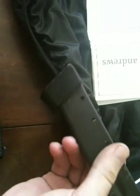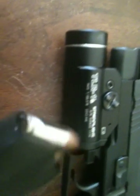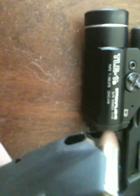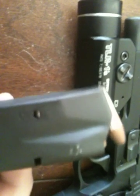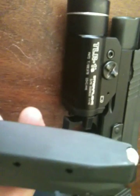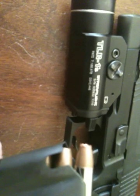20 round mags, they come with this gun. You get 4 of them, which is a great deal. 40 rounds. Inside here I've got a Winchester PDX-1, which is one of the most highly rated 9mm combat loads that you can use. It's a very good, stable round. It's a plus P. This is a 124 grain plus P round.